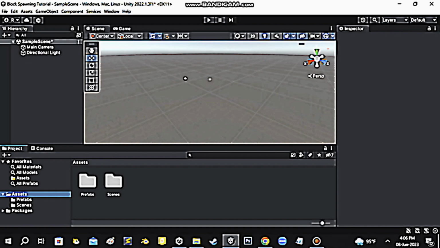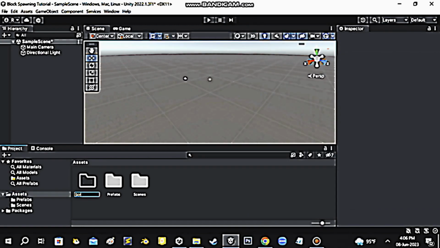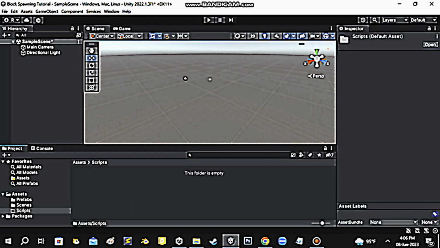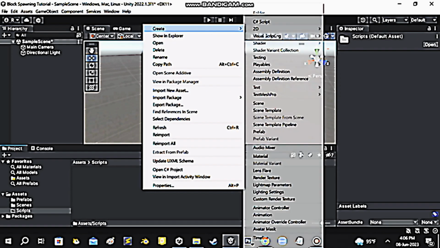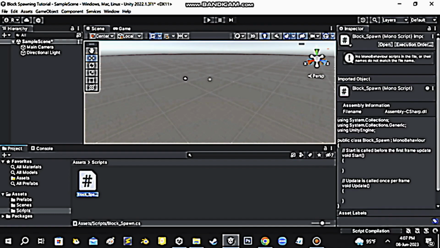Let's create a folder, name it scripts. After you have named scripts, then create a C# script, name it block underscore spawn. First, in the script, we're going to create some variables.